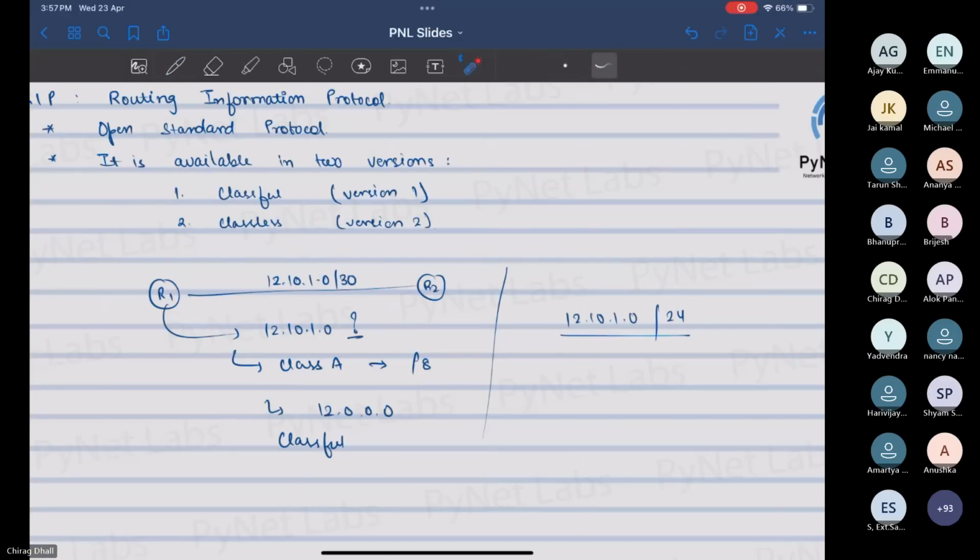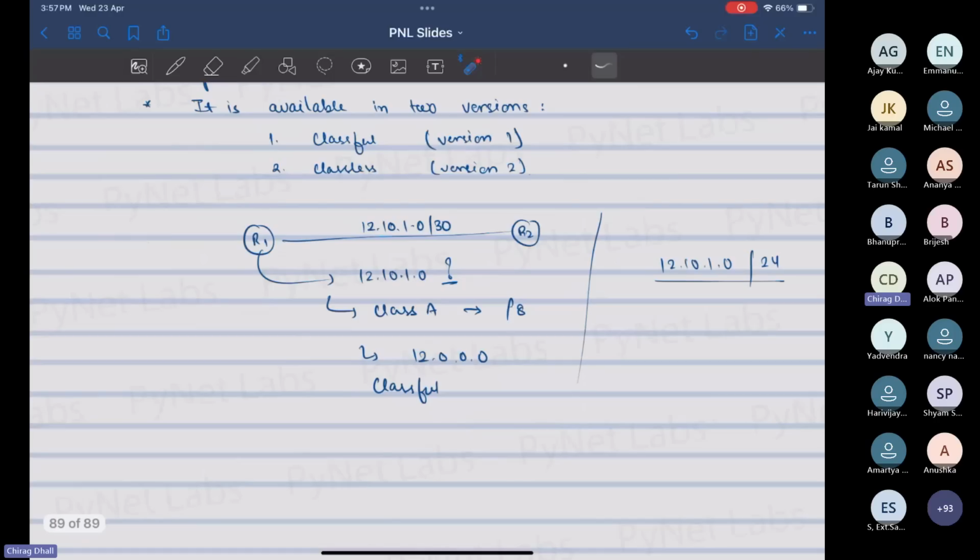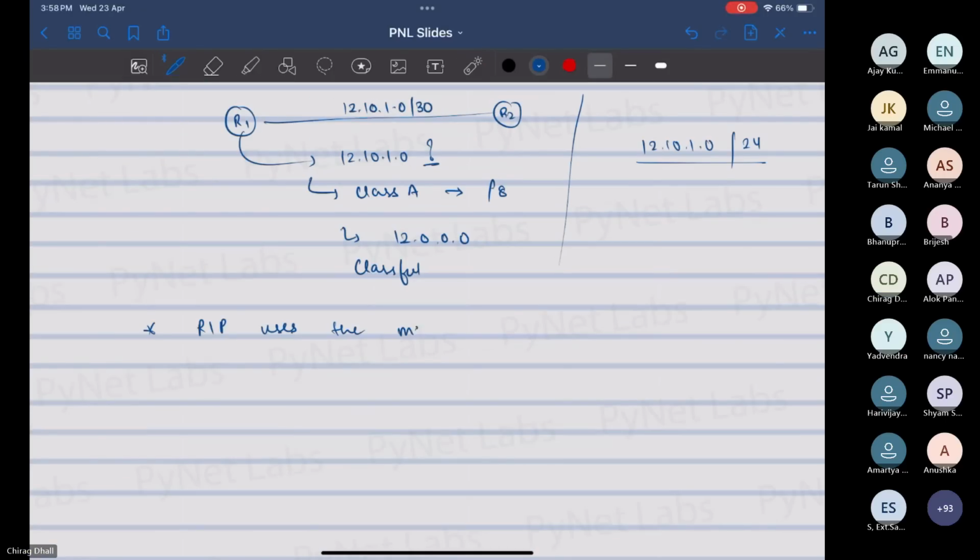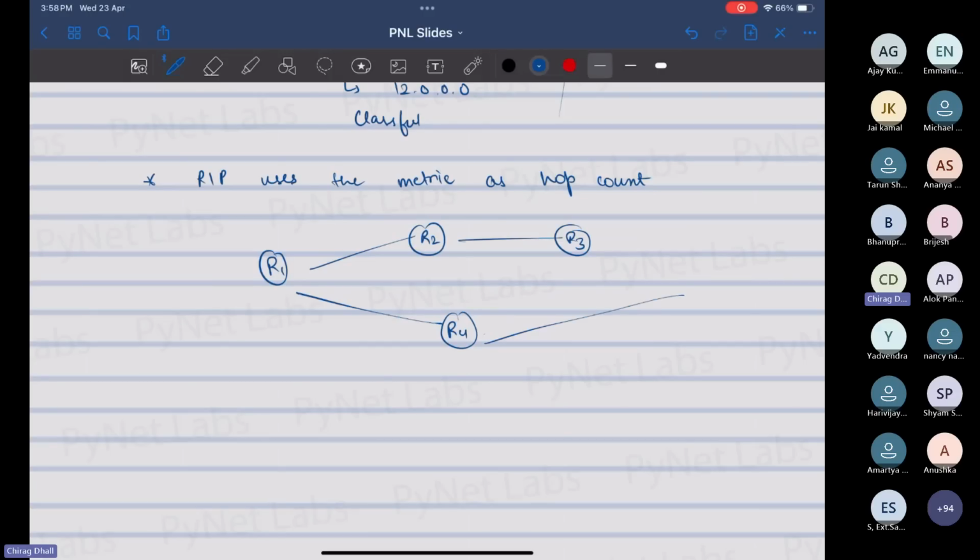Then moving ahead, we have to understand that RIP uses hop count as the metric. For example, if R1 is connected to R2, then R3, then R4, and then connected to R5 like this.